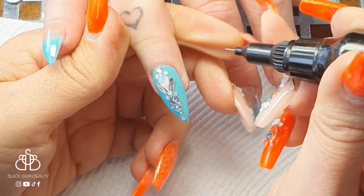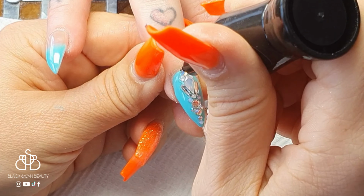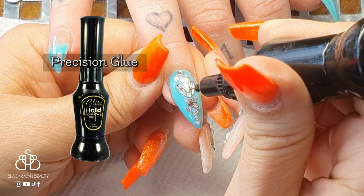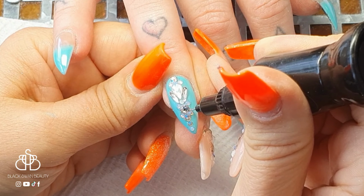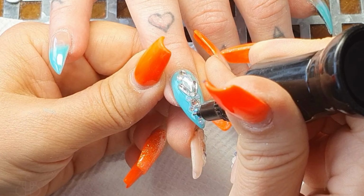When I'm happy with the placement of all my crystals, I cure them in my LED light for a minute to set them in place, and then I use glitz accessories and such, their precision glue, to border all my crystals and secure them in place. This needs to be cured in the LED light again, and then this set will be ready for reveal.